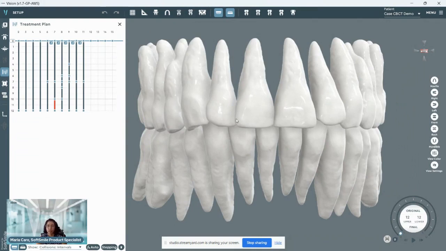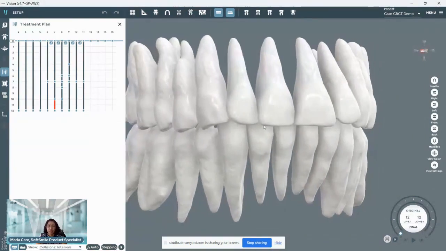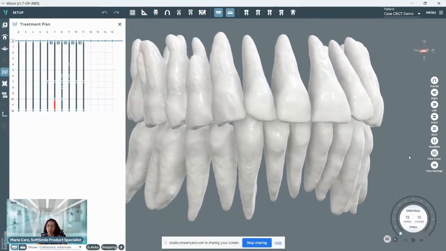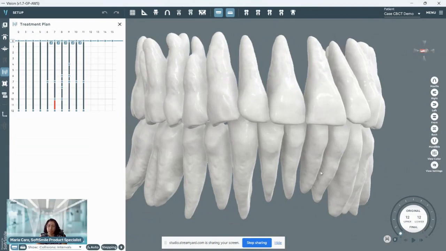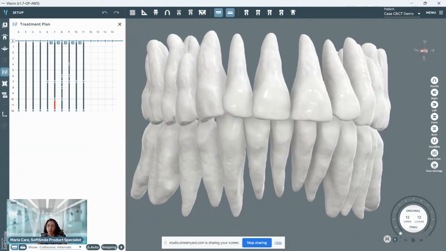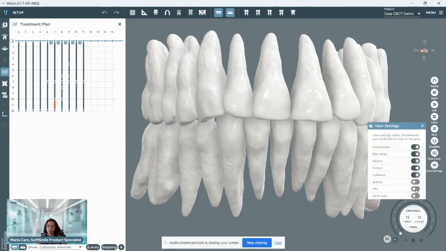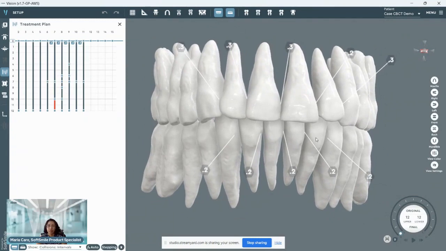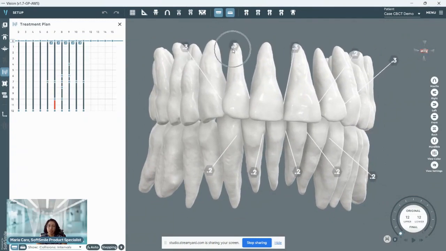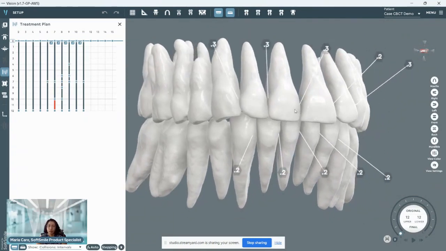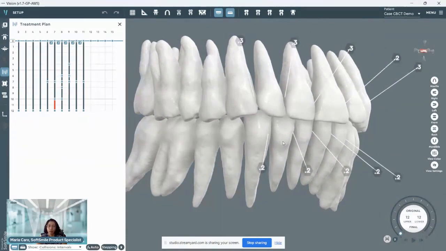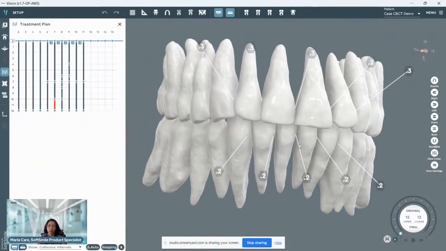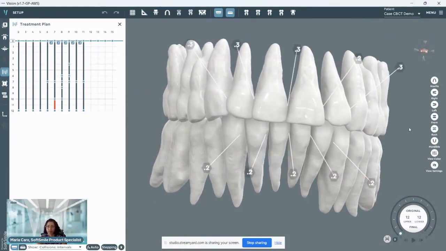As I scroll down the treatment plan, we can see where he used interproximal reduction. I'm going to activate the areas where the interproximal reduction was executed so we can visualize how part of the treatment progressed. The hexagons that you see with the values are where the execution of IPR, or interproximal reduction, was done.